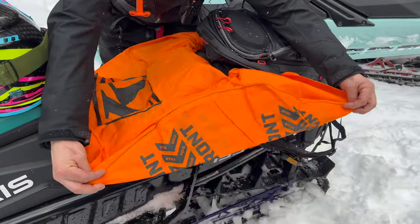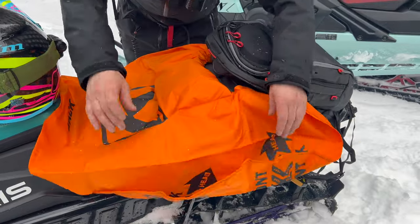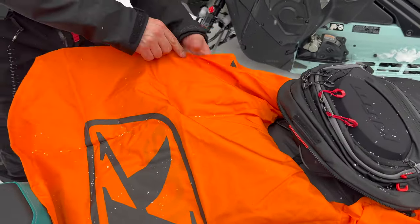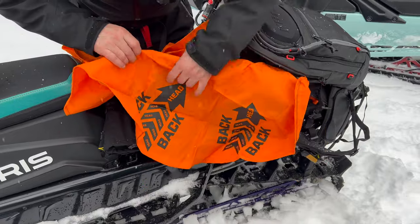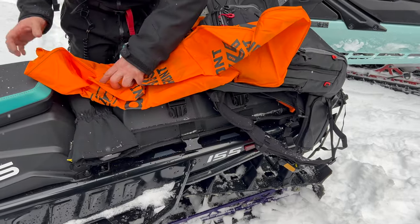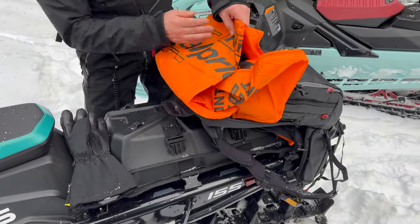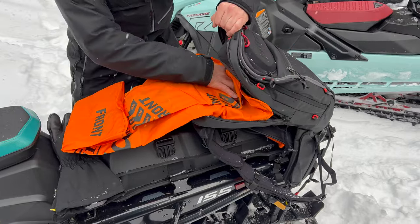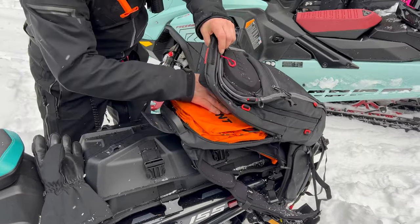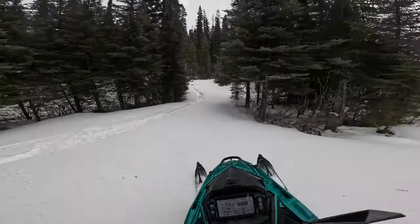So that one just goes like that. Basically just accordions in there. Yeah. Oh, okay, I see. All right. Yeah. This guy, same thing. Yeah, so, and then over. Up and then in. Yeah. It stays on top. There it goes. Like so. Okay. Ripping around a campsite, no big deal.